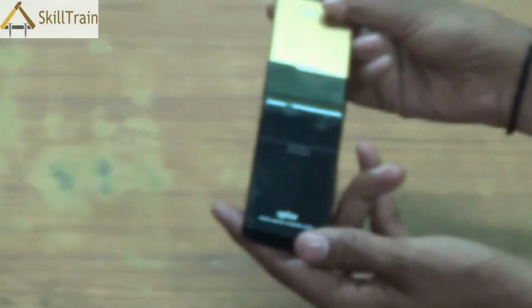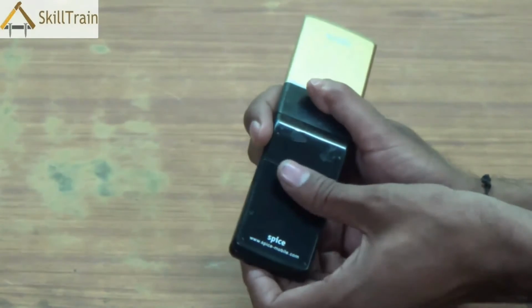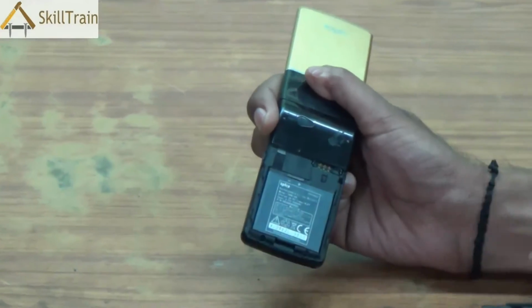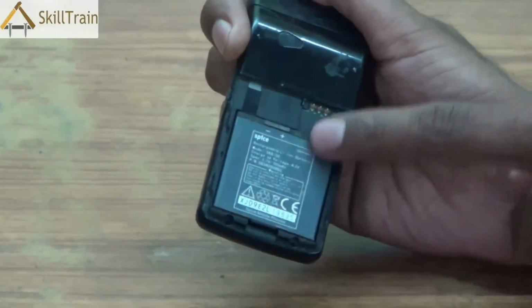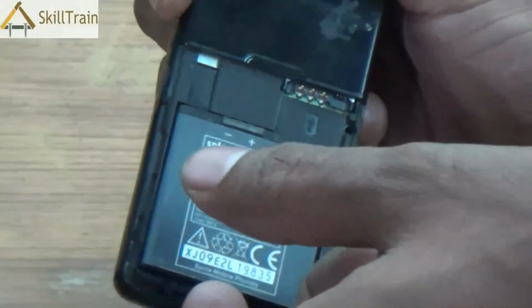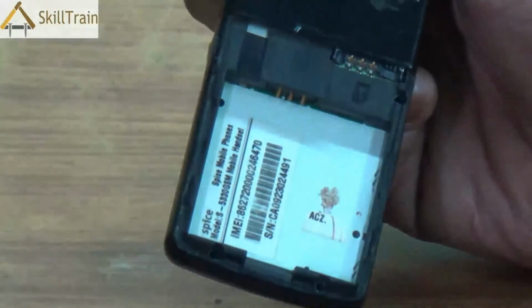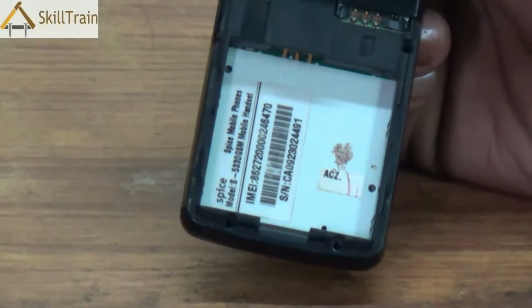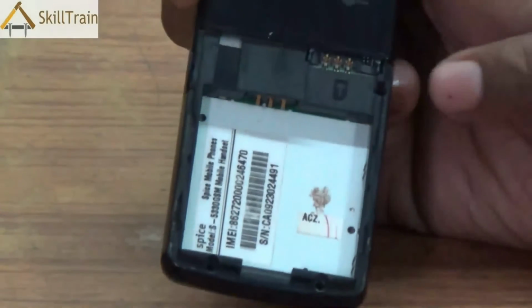Now, on the back side of this mobile phone is where you will see the back cover. In this case, you will have to slide it open just as we did now. So once you slide it open, you can take off the back cover and here you will be able to see the battery. Slip your finger underneath and you will be able to take the battery out, and you can very clearly see the battery connecting points as well as the SIM card slots.